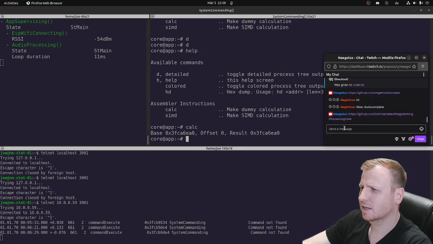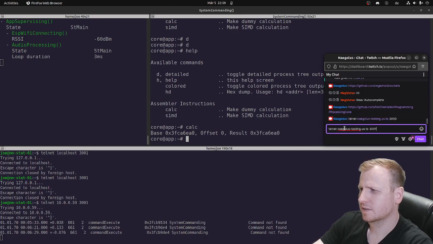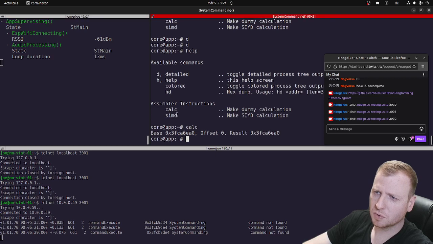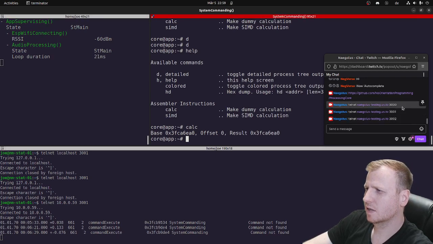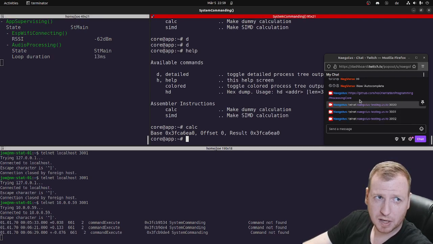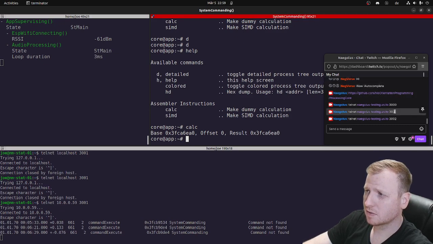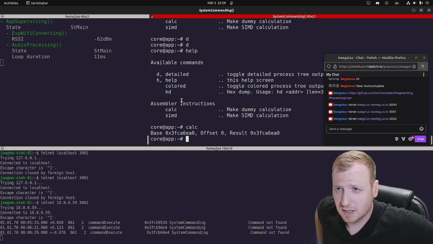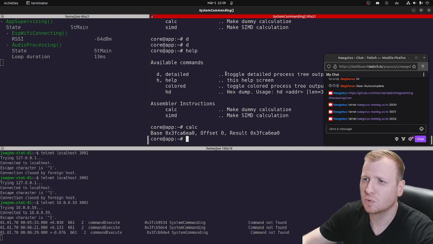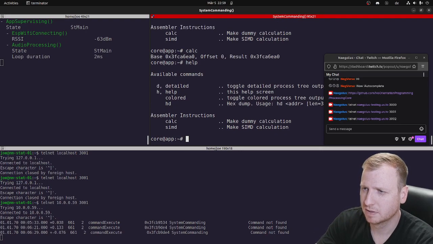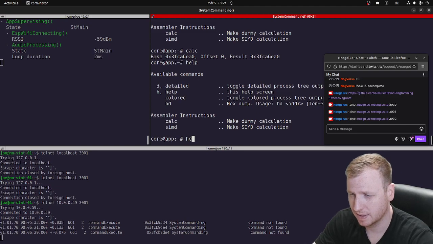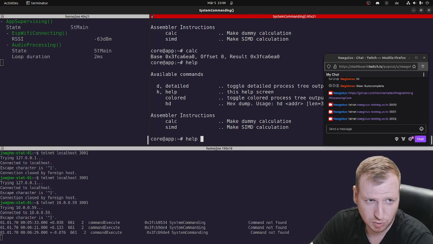You can check out the result here. You can connect to the command interface. The first one is the process tree, the second one is the log, and the third one is the command interface. And in the command interface you can now type help, for example: press H and E and then tab, and it gets auto-completed.